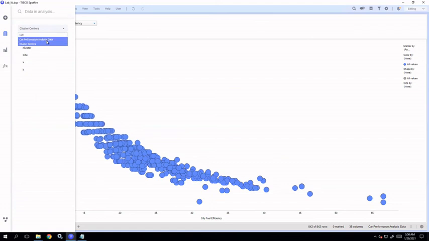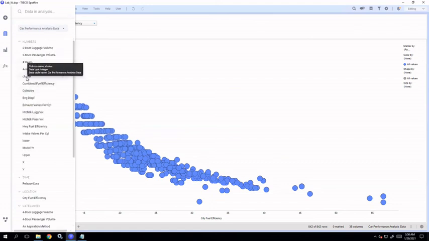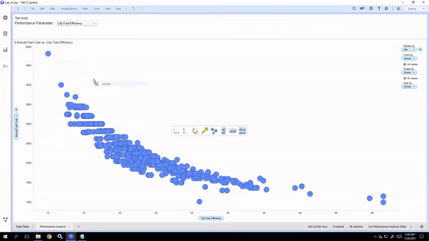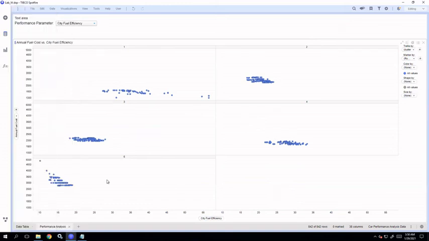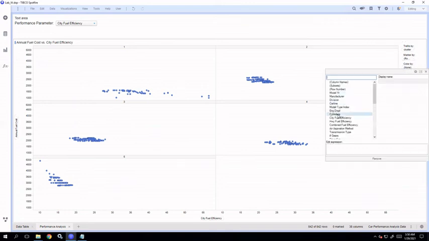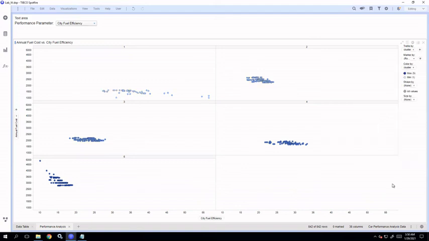Okay, so now how can we use these? We can use the column that has been generated as a normal data column. Just use this to color by or size by, or let's say I'll select trellising. So this cluster, which has provided 5 different clusters, I can use as a normal data column in any of the axes, either x-axis or y-axis, or color by, shape by, size by, or as trellising. We can also use it as color by. Just click on the drop down here and select cluster, like that.